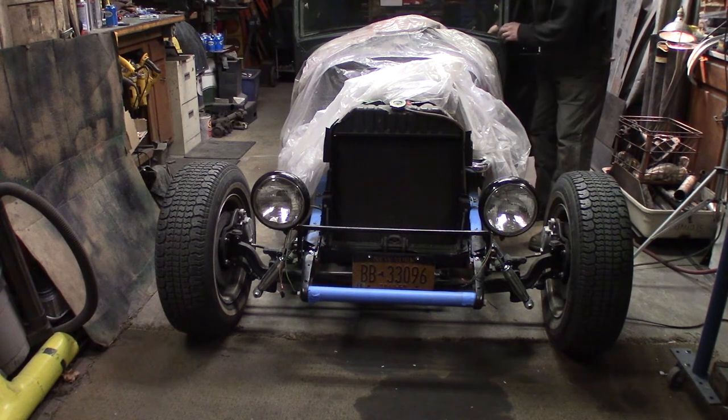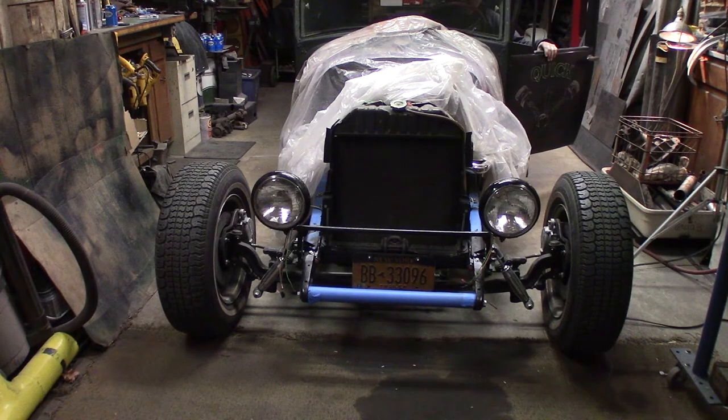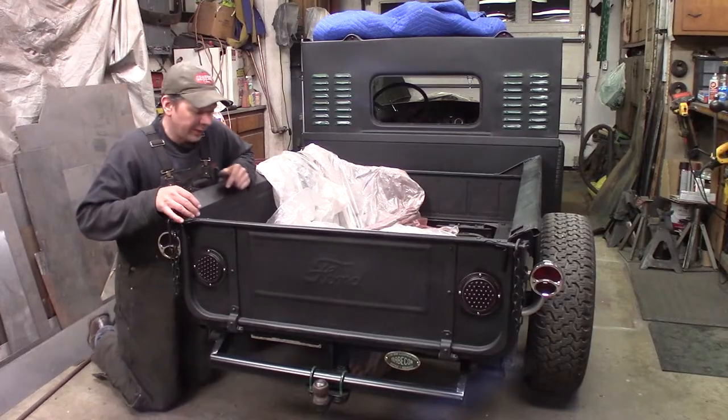Awesome. Let me go ahead and hit the awooga horn. Ready? Here we go. There we go. That's working. That works. Awesome. So all the lights work here.